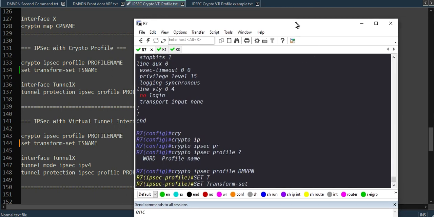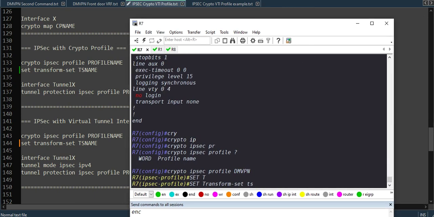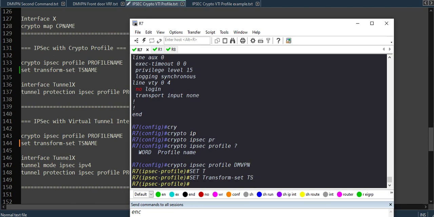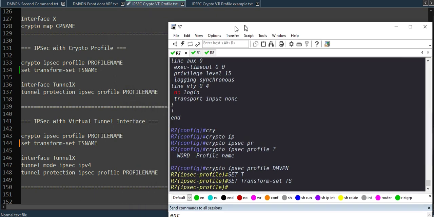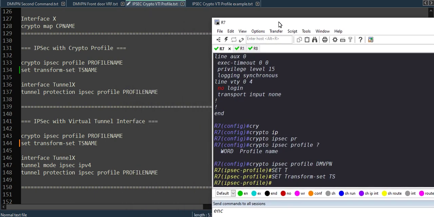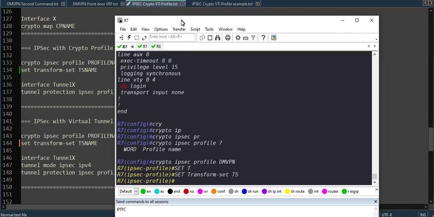This is our TS that I specified. This is our transform set. Now I have to go on the tunnel interface and apply this profile.